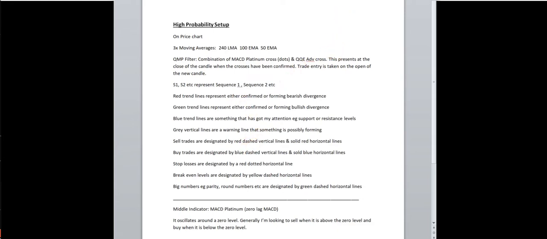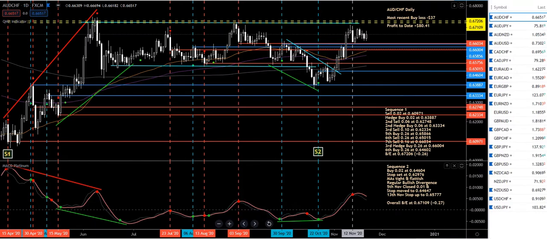So let's have a look at the charts. All right, so this is my watch list on the right. This is TradingView. I do all my analysis these days on TradingView. It's easier for me, just a cleaner looking chart. So, alphabetical order, daily charts. If it's highlighted in blue, it means there's a trade on. If there's no highlight, no trade on. And if it was pink, there would be something happening.